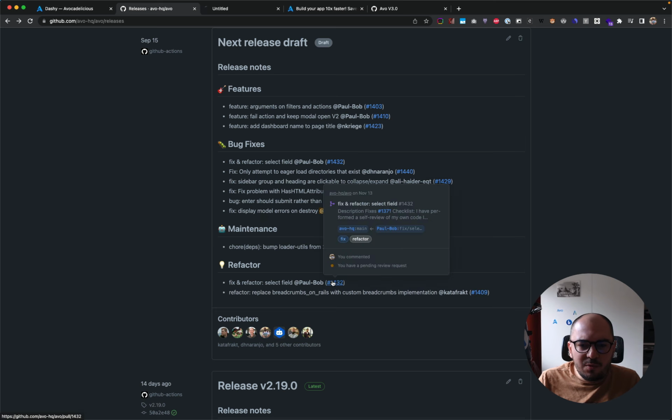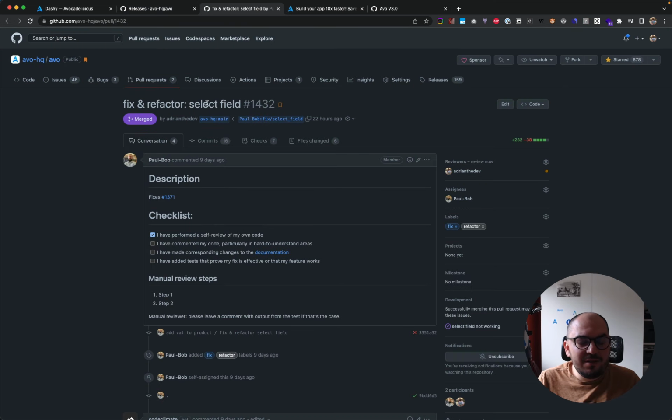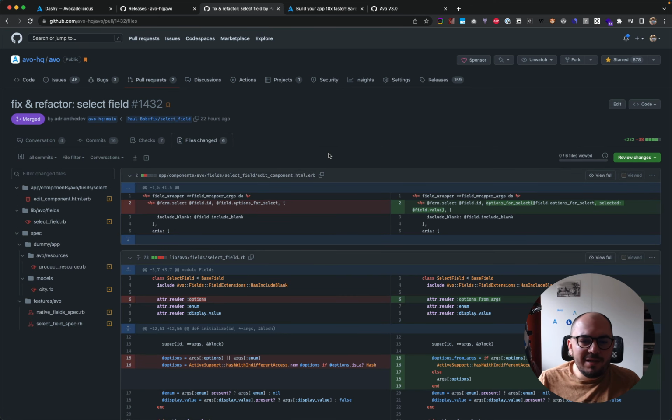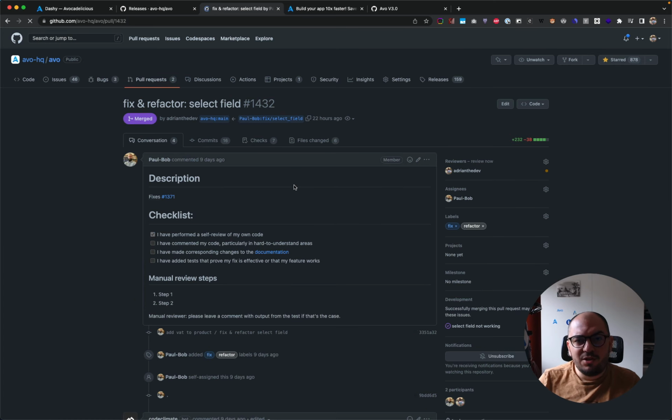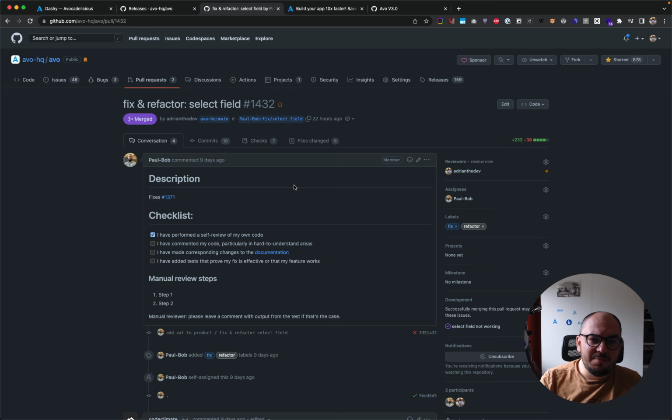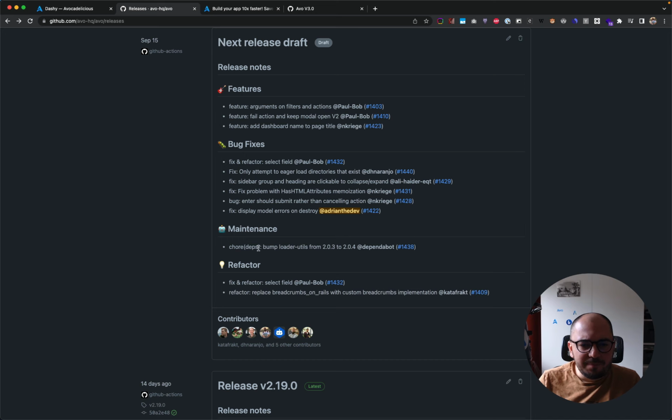Next, Paul did an amazing work of refactoring the select field, and in this process, he also fixed a few bugs. So believe it or not, this field has a lot of branches. It can take an option, it can take options as an array or a hash. It could take an enum, which could be an array or a hash, and Rails treats them differently. Or you can display a value, and that changes everything from the select field and the show field and so on. So there are just a lot of branches, and Paul did an amazing job to deep dive inside this PR and fix it and refactor it properly. So thank you so much, Paul, for that.